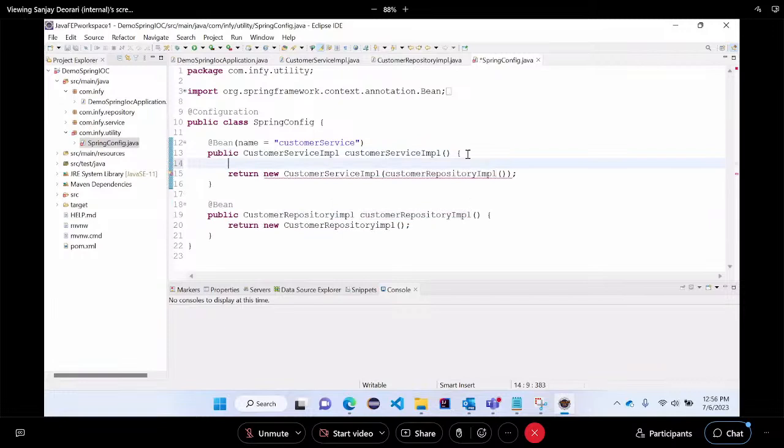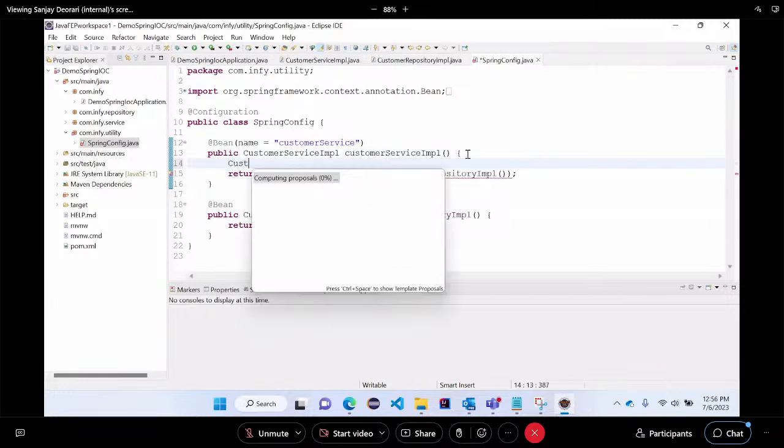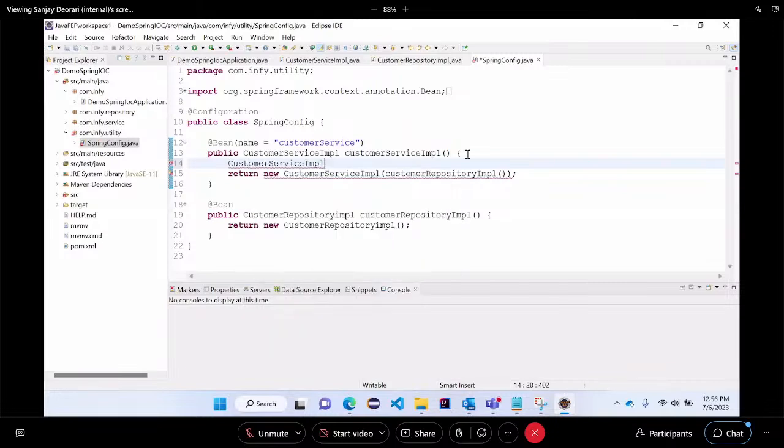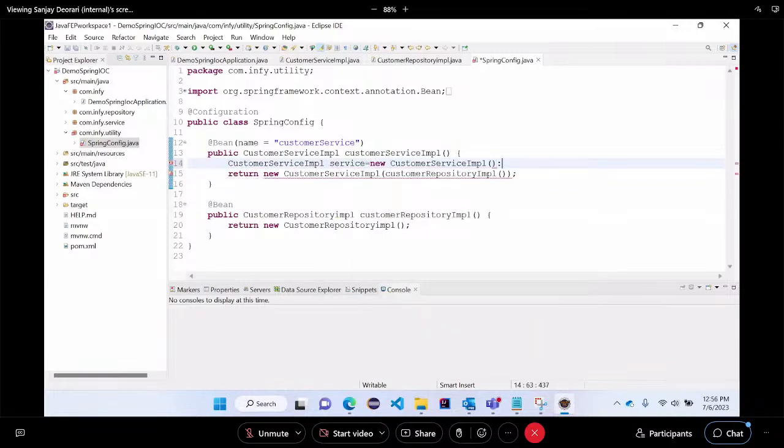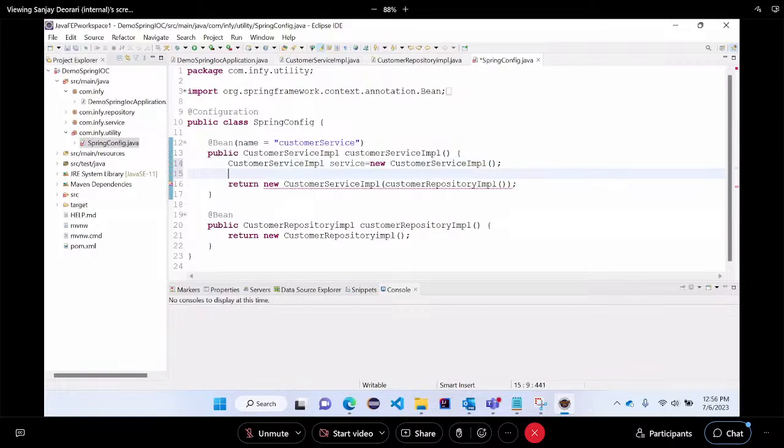Here we need to create the object of service equals new customer service IMPL, and then using that service object, we need to invoke the set method, and here I will call customer repository, just using the setter method.